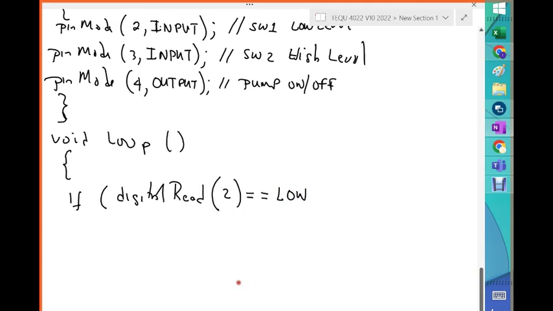But there are 2 things here. There are 2 digital switches that we need to compare, to ensure that both are in the low state. So let's put another parenthesis here, and close here with another parenthesis, and use the AND command.